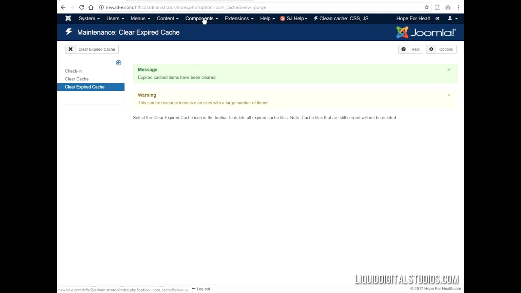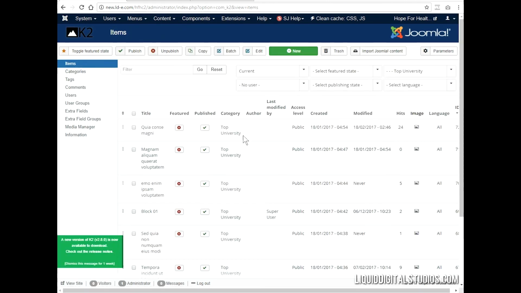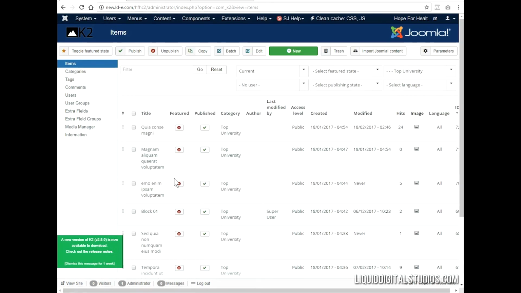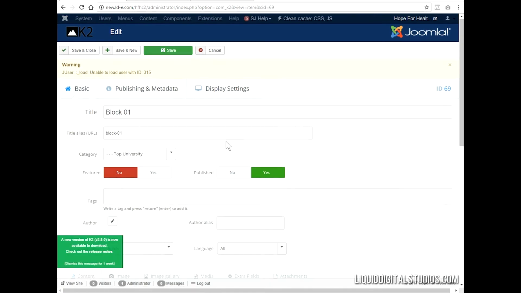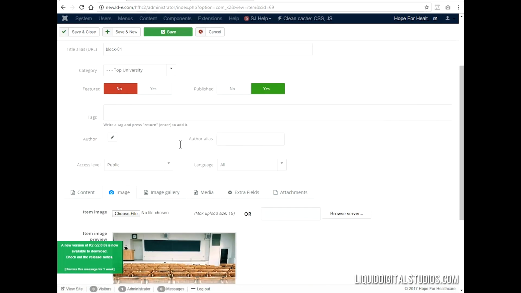Let's get back to our K2 item and block 1. You will more than likely change it to another name. The main thing is, with these very bizarre Greek-looking names, I didn't want us to get confused as to which one we're working on. Okay, so that's how we changed the primary image.